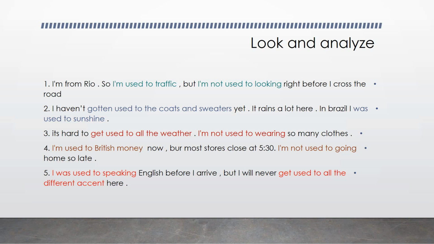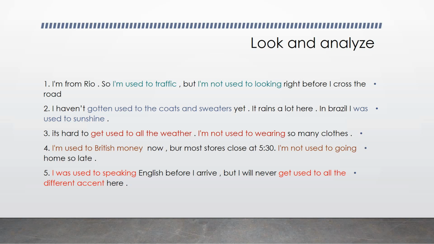The last sentence, I was used to speaking English before I arrive, and I will never get used to all the different accents here. I was used to speaking. أنا اعتدت على speaking English before I arrive. أن أتكلم اللغة الإنجليزية قبل أن أوصل. But I never get used to all the different accents here. لكن لم أعتاد على استخدام جميع هذه اللهجات هنا.